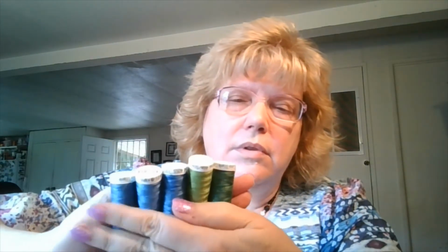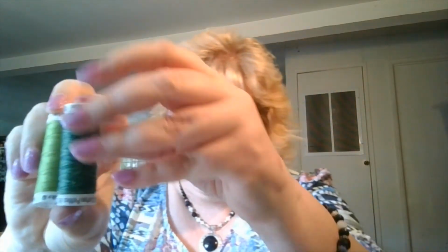And then the threads are, oh, sorry, I bumped my computer. The threads are silky threads. So the nice thing about this is that you only have to take one off. It's not like a 6-ply that you're pulling some out. So these, if I can get these so you can see them all. There's 5 of them. These are the silky threads. There's 3 blues, and one of the blues is variegated, and then there's 2 greens, and this green is kind of hard to tell. This green is variegated. So this is going to be interesting. It'll be a new thing for me.